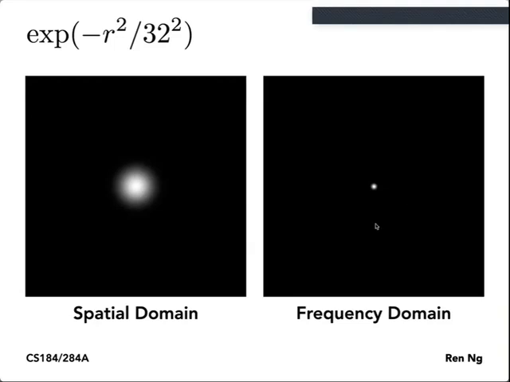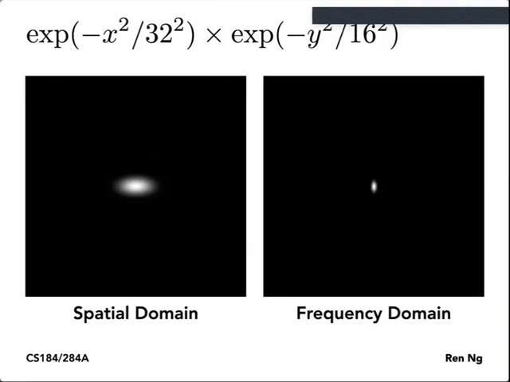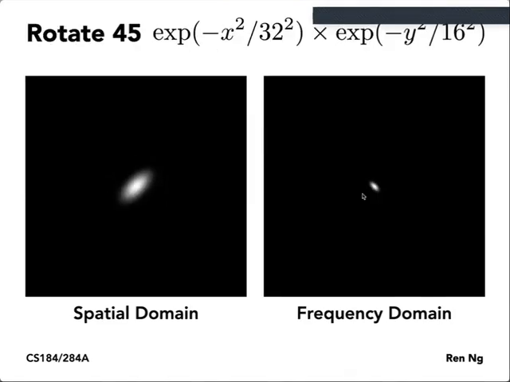You can do this anisotropically too. That just means differently in X and Y. So here's an example. We squash it vertically. It's higher frequency now in the vertical direction. It's lower frequency variation in the horizontal direction. You can see exactly that in the frequency domain. We could rotate it. I did it in a kind of kludgy way here. I said rotate 45 of this 2D image function, which I've shown you on the left-hand side here. And just the frequencies are going to vary.